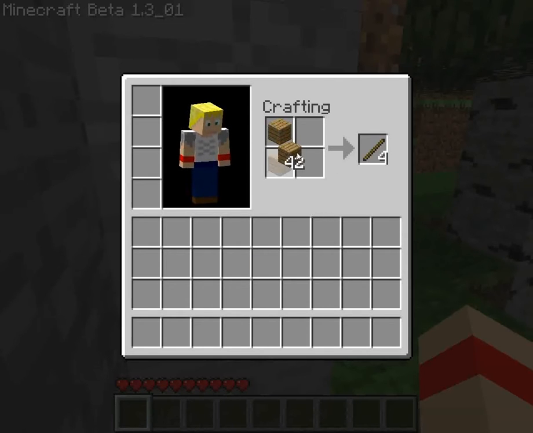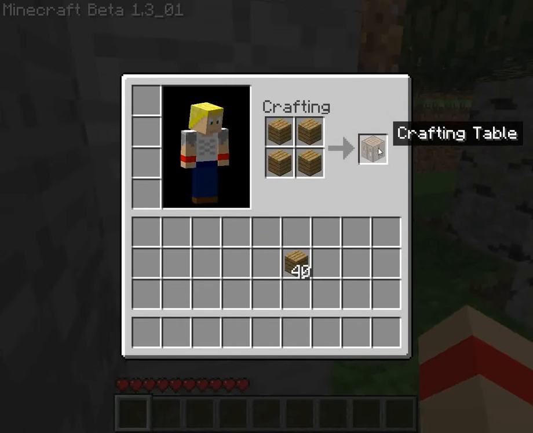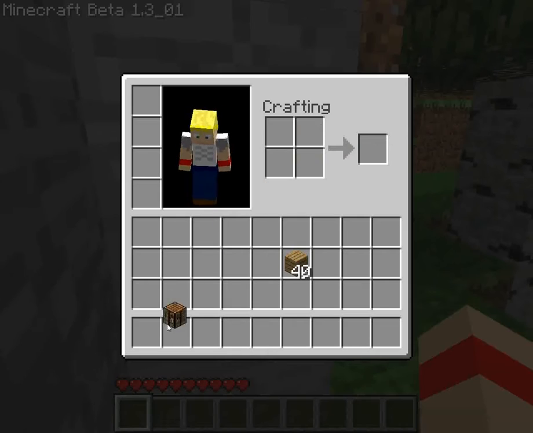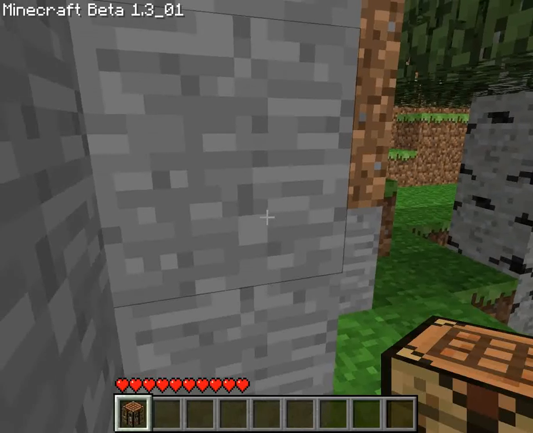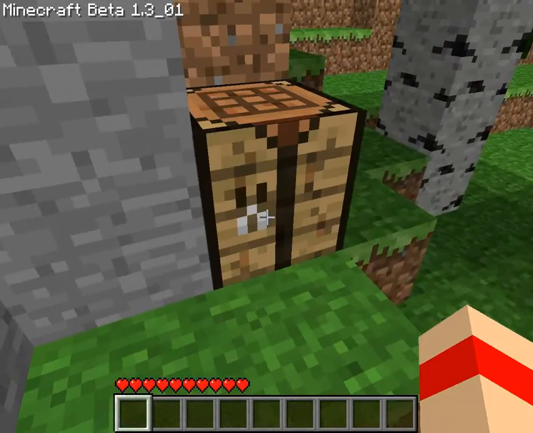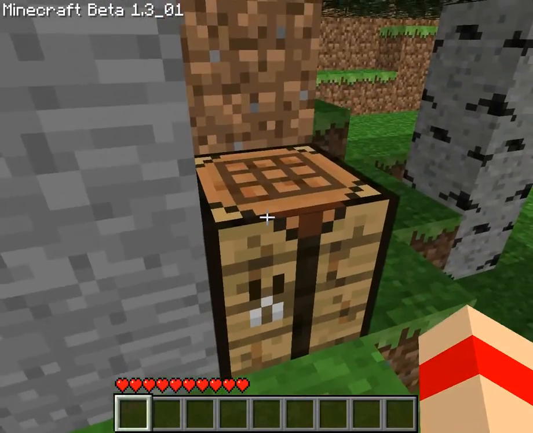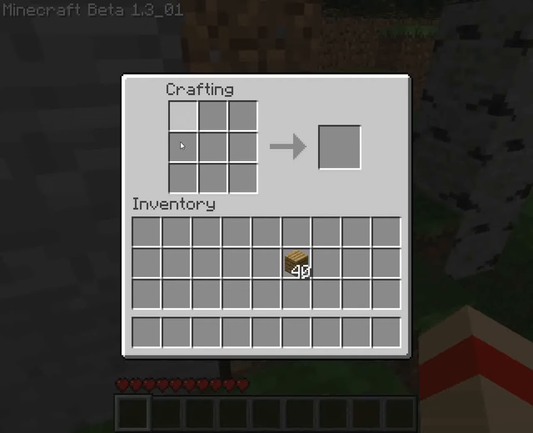Okay, so we want to put 4 individual bits of wood in each of the squares here, and that creates a crafting table. So let's take that crafting table and put it in the quick bar. So as you can see, I'm holding on to it. So we plop that down, which creates it in a block of its own, and we need to use that table to create bigger items. So we right click on that table, brings us to our bigger crafting block.